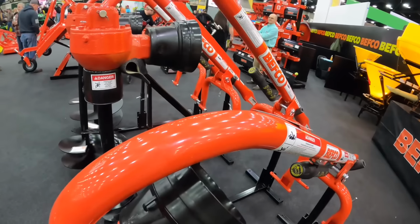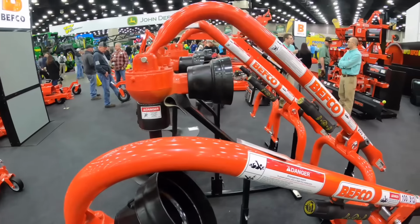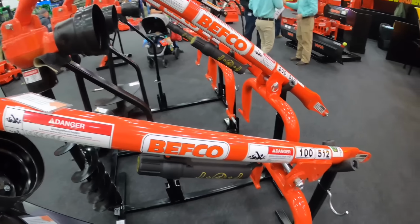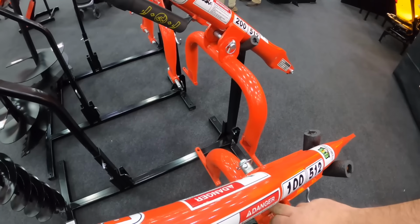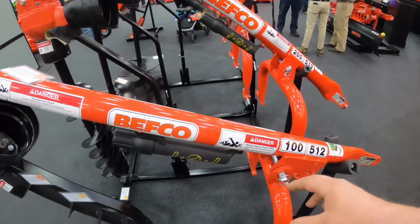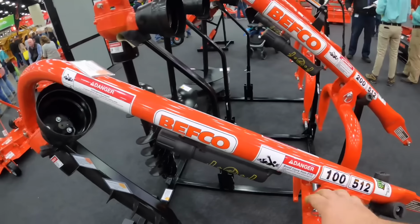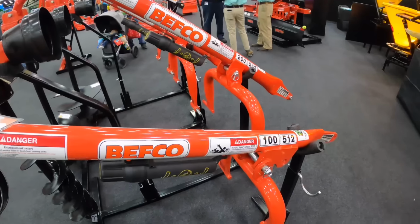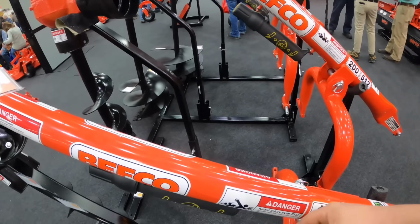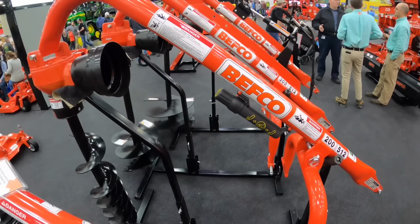Me knowing nothing about this brand, I kind of like the way this is built better than the one I got, because these welded plates on the tube I think will be stronger than what I got. Mine has cast things, which you would think is stronger, but actually the side force of drilling has bent them out. So this might actually be a better design because they're welded outside of the tube instead of underneath. Yeah, we can look at mine sometime and you'll understand what I'm talking about.